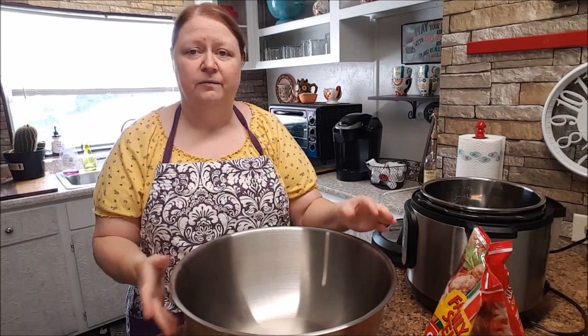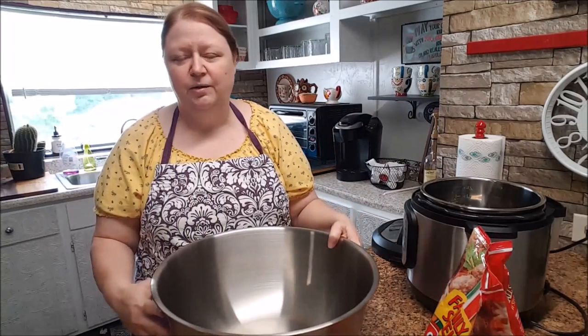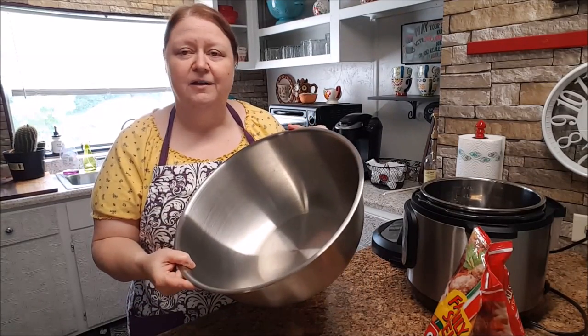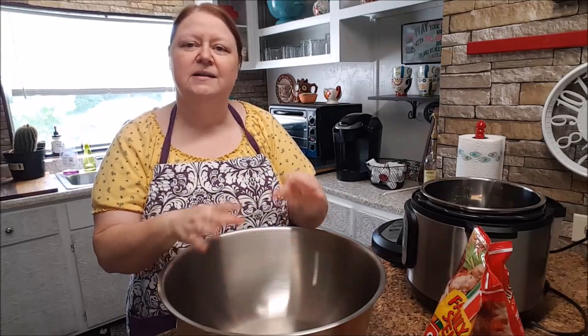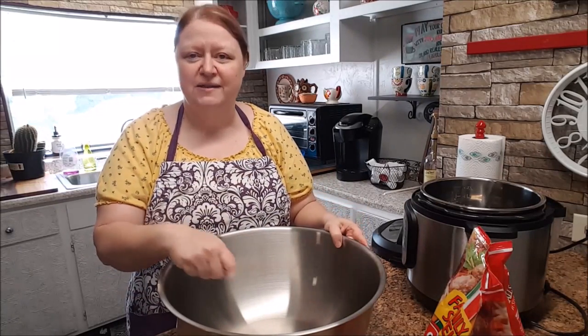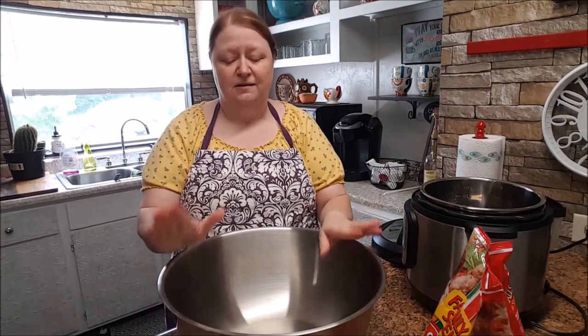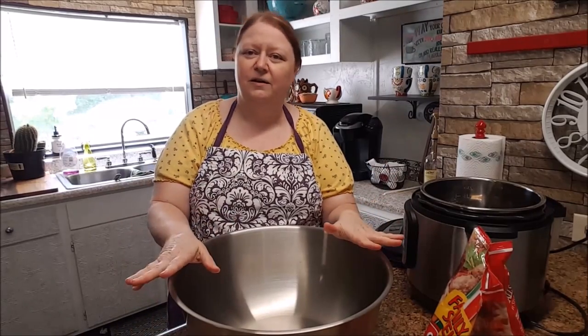Alright, let's get started. I have a quick kitchen tip for you before we start this recipe. You're going to need a large mixing bowl to combine all these ingredients. I have this big large stainless bowl — you won't need one that big, but I really prefer a big bowl when I have a lot to mix because it gives you plenty of room to get everything combined really well without working yourself in a tight space. Just make sure it's a large one.